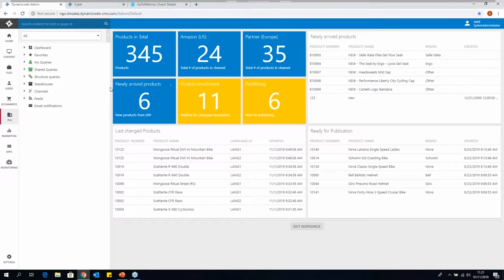The way we usually work with PIM is we have three approaches. First is structuring our products within the system. There's the enrichment of the products, trying to set up workflows and making it easier for our employees to approach the enrichment and ensuring that the products are fully enriched before we publish them. And then the publishing itself, lastly, where you're able to publish to, for instance, your e-commerce shop that is also within Dynamicweb, and even other channels like Amazon or eBay or whatever you're using.